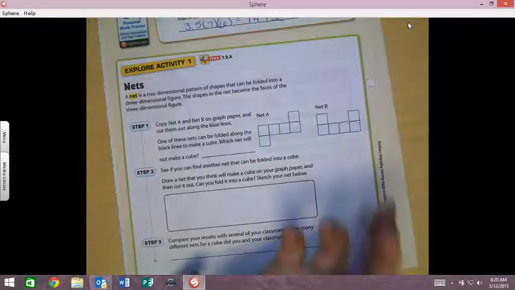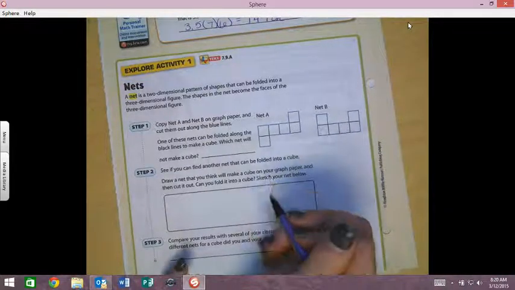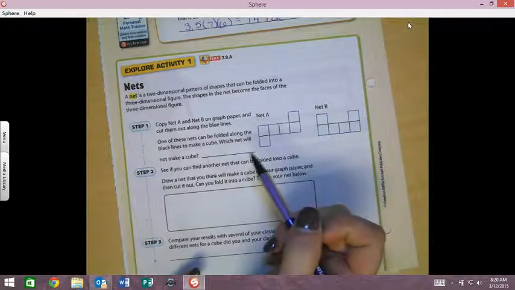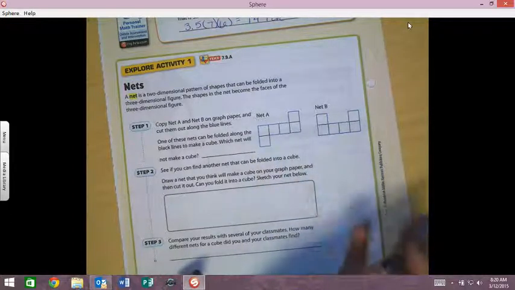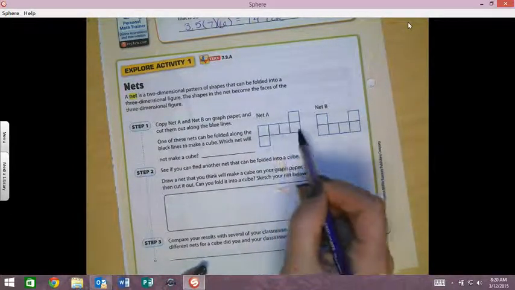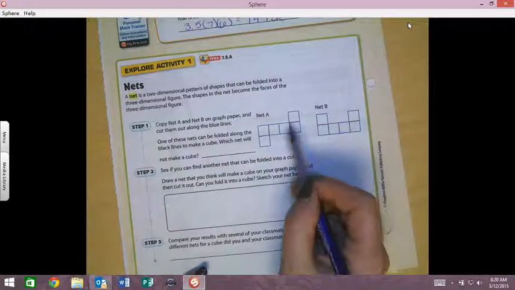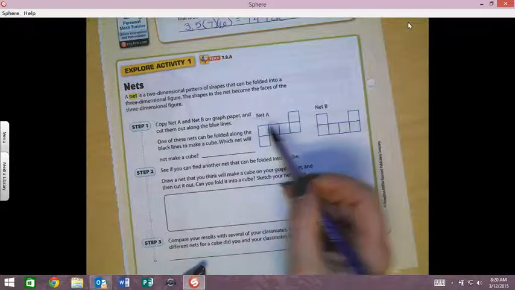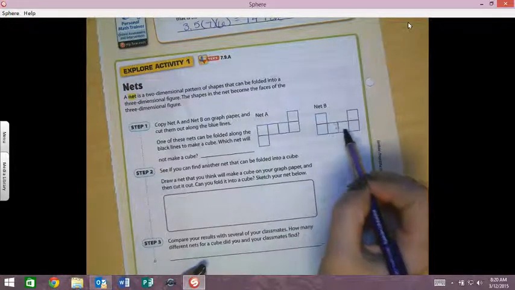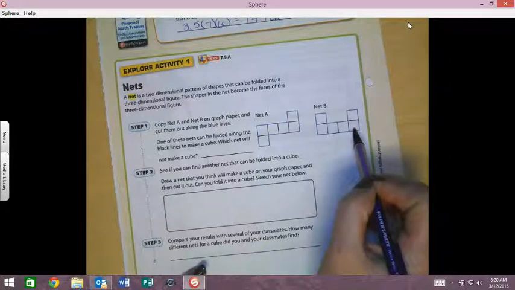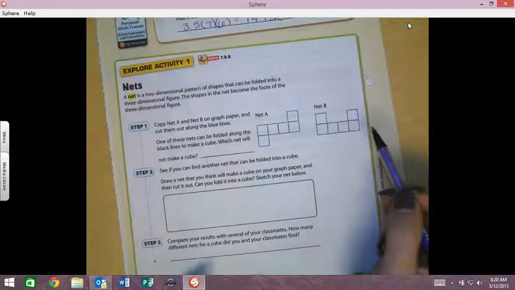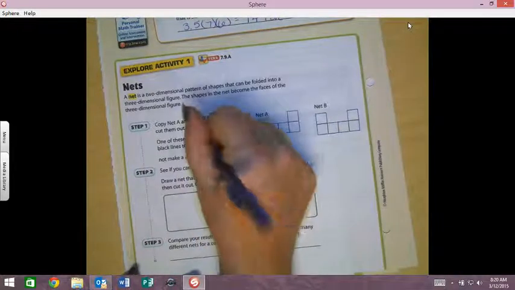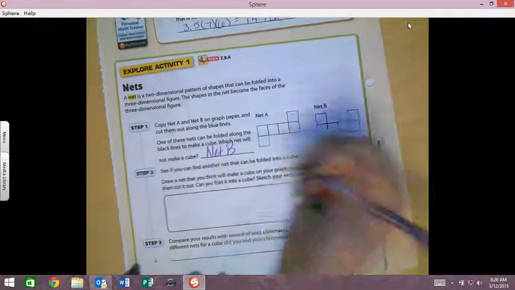Okay, we're not going to actually do the activity, so don't worry about it. We're going to look at it, though. You're going to be able to visualize this. And because we've already done our work with nets, you should be able to look at this and say, okay, well, I can fold this one up and I'll get 4 faces. Fold this one over, I get a base. Fold this one over, I get a base. So this one looks good. Net A looks good. This one we can also fold up and we get 4 faces. We get our 4 sides. But when we fold these sides over, they're going to overlap. So we wouldn't have either a top or bottom. So net B is the one that will not make a cube.